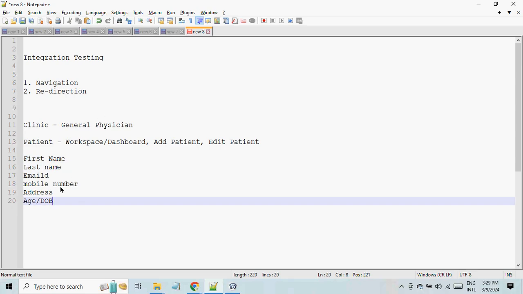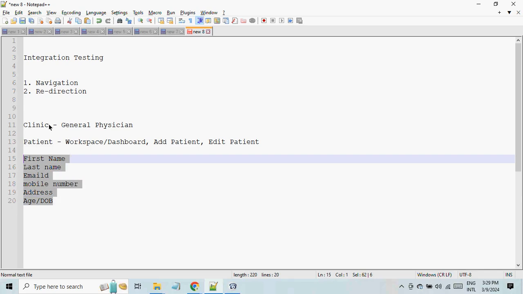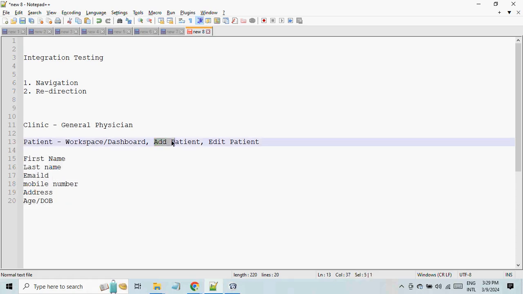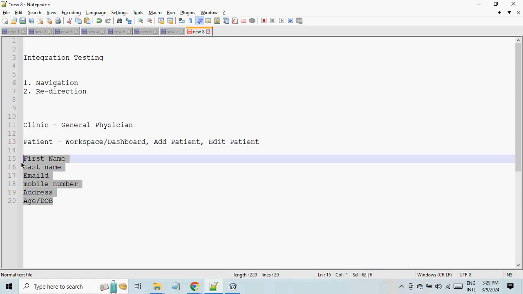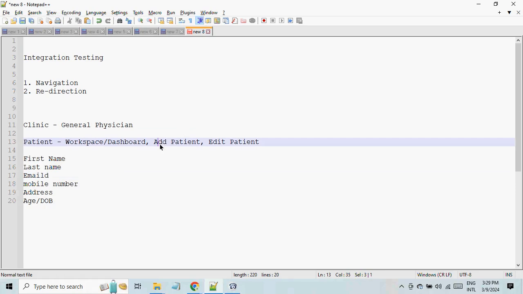Now this was the form. When the user clicks the patient module, we have first name, last name, email id, everything. If the user clicks add patient, the screen will navigate to the patient details screen, right? Patient details means these fields will be available under add patient. When the user clicks add patient from the workspace, it goes to the next screen.